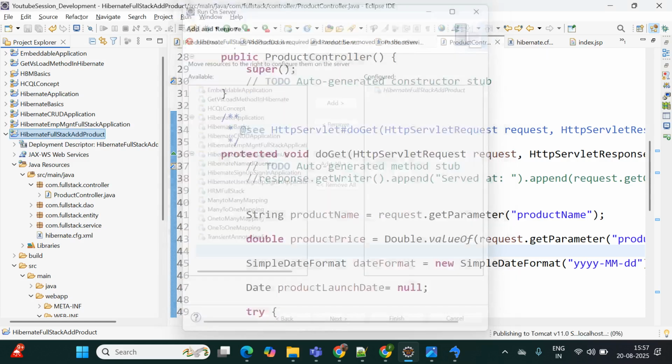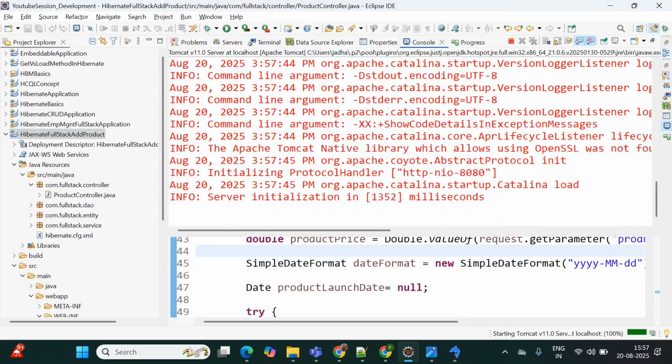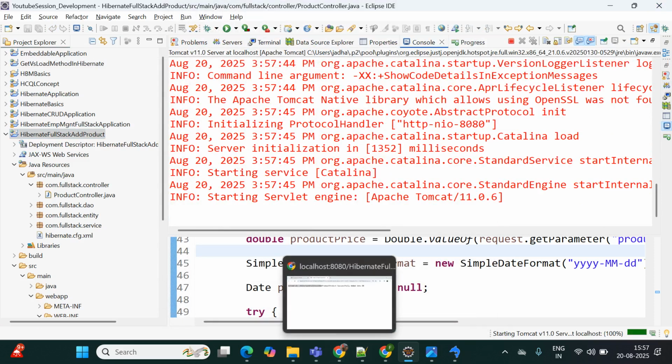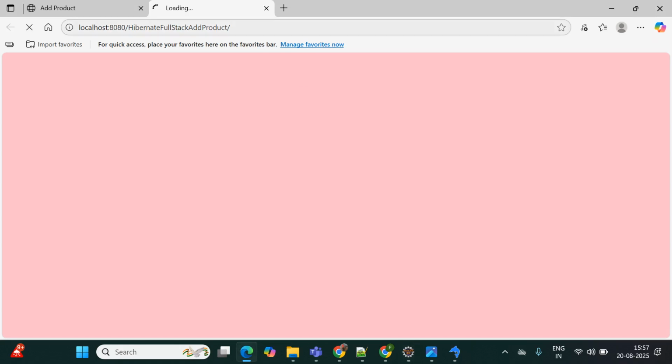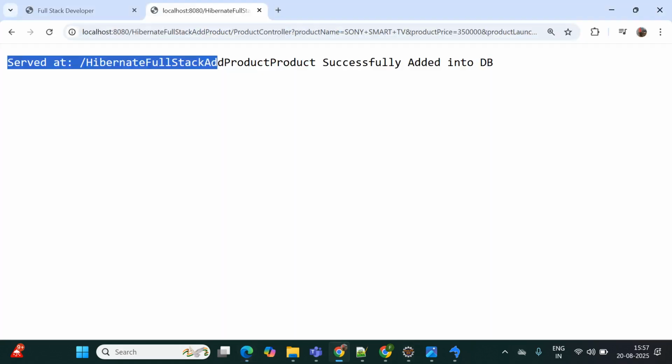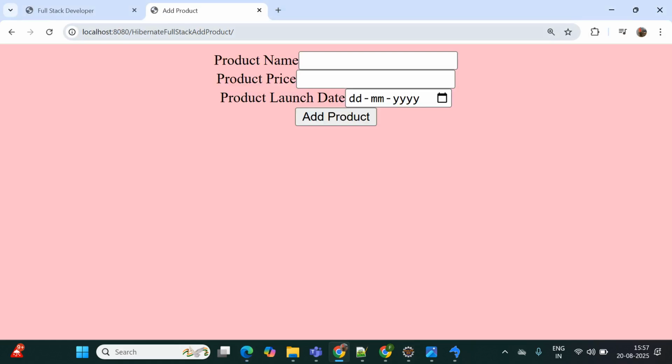See one screen. Again, we are expecting it will open in, I hope, the Edge browser. It will open, but instead of the Edge browser we are going to use the Chrome browser. I will do the refresh. Yes, this time I am using Apple phone. The product price, I want to say the price as, you can simply say 2,50,000.99.